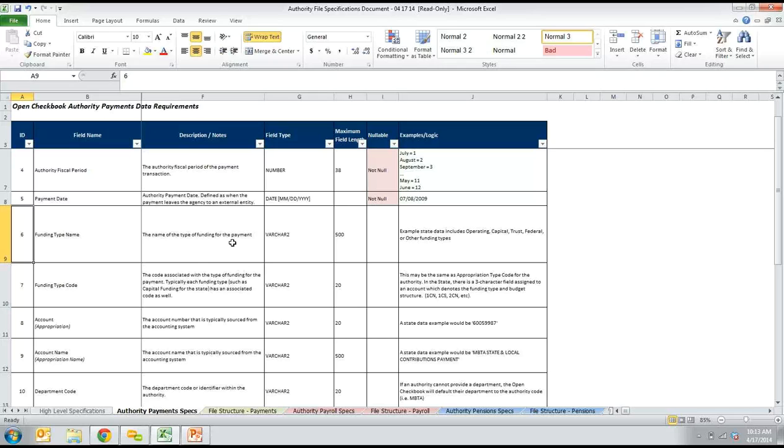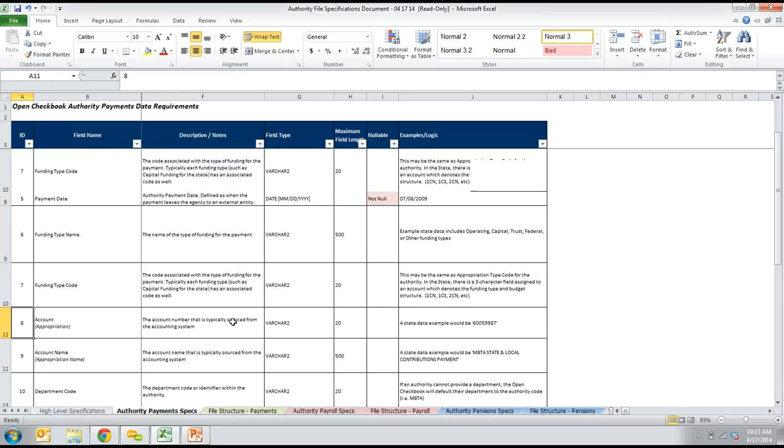that the authorities vary in kind of size and complexity. So this is kind of whatever your internal accounting systems use to capture these fields is appropriate if it is applicable. Going down to accounts.